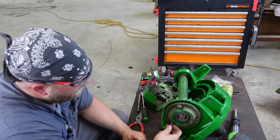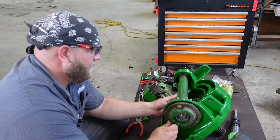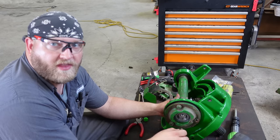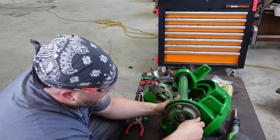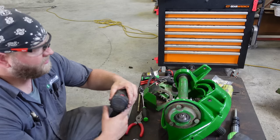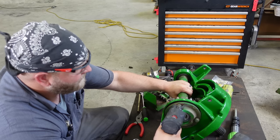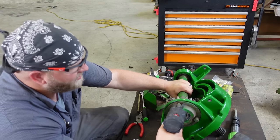Get your bolt started. Now I'm not putting that shield on just yet. And like I said, you don't have to put that shield on. It's not critical. Run these down evenly. Stuff's gonna move around, don't worry about it.